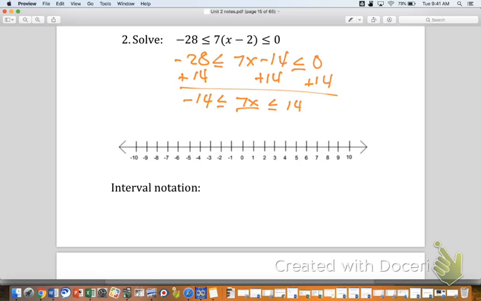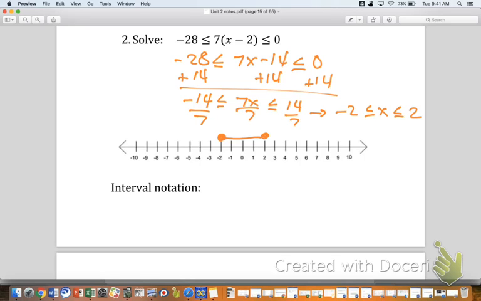What's my final step? Divide by 7. This will give me my final statement of negative 2 less than or equal to x, which is less than or equal to 2. Okay, so what kind of symbol goes on the negative 2? Closed on negative 2. How about the 2? Also closed. So guys, if it's got the extra line, if it's got the or equal to in there, that means you need more ink to fill in the circle, so you fill in the circle. And then, of course, we just connect those two because x is between those, and so we want all the numbers in between. So again, if you wanted to test any of these out, you could plug in a -1, a 0, or a 1, and it should make a true statement.